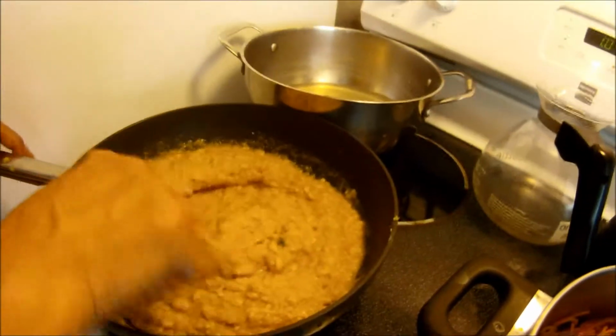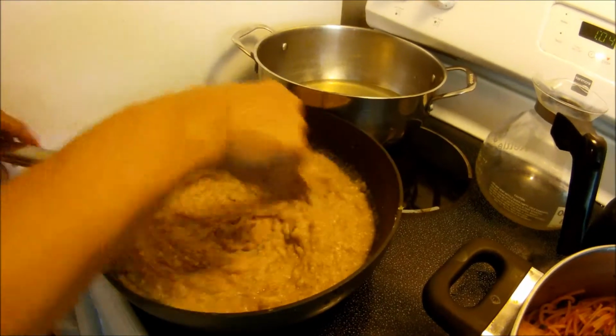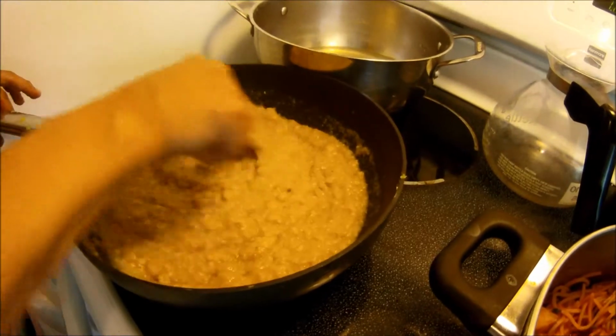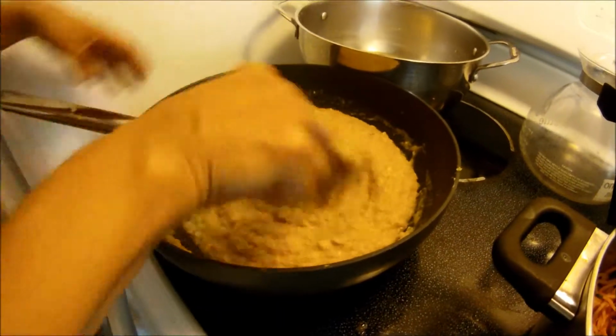It's really a very comforting dish. It satisfies your sweet tooth, but at the same time it has a lot of nutrients. Squash, having the orange color, is in the orange family like carrots and all that. So this is a delicious treat.